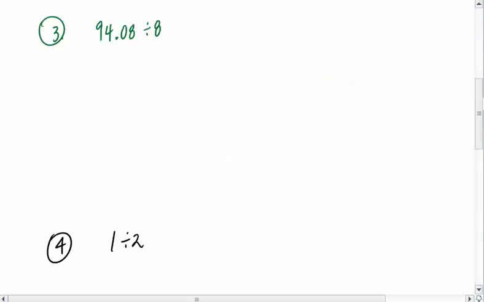All right, let's go ahead and take a look at some division and we'll be through. When I'm dividing, when I see it written horizontally like this, I know that this number here is the one that's being divided, and this right here is called the divisor. So this could also be written this way.